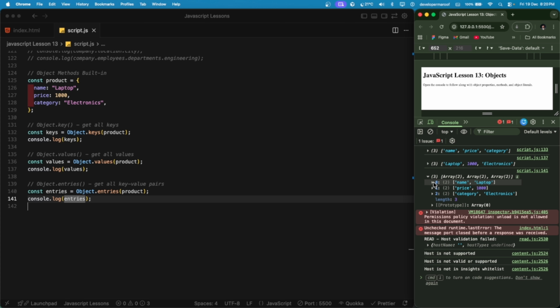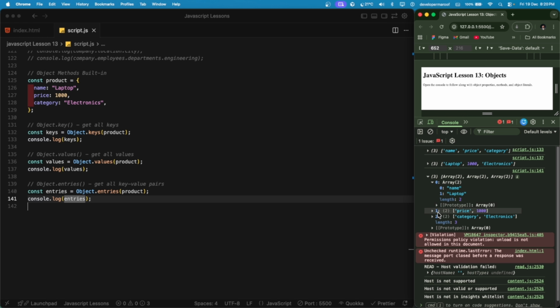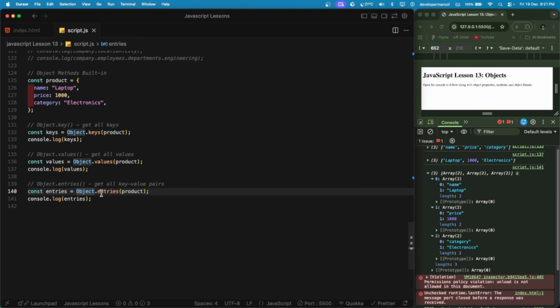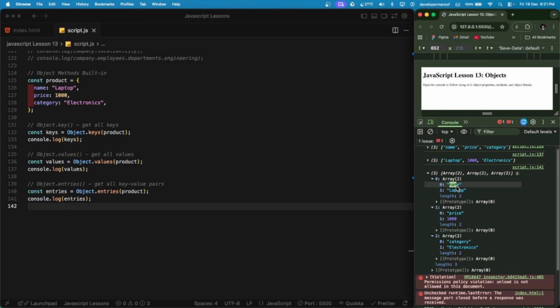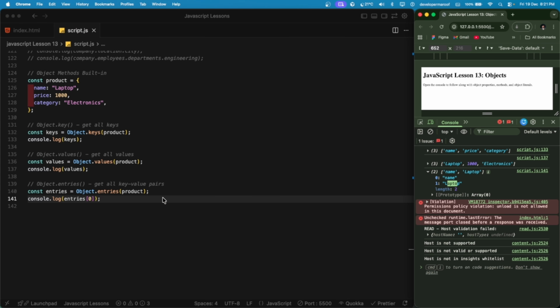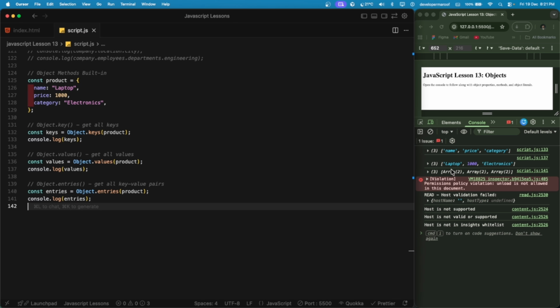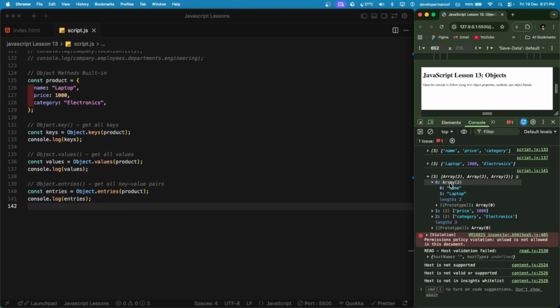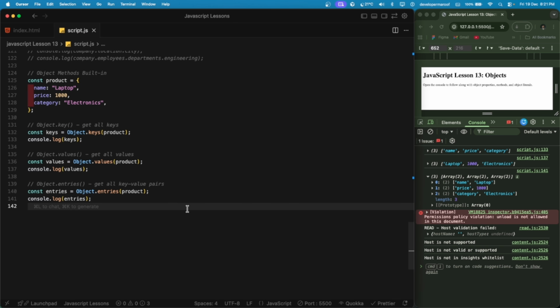Now you can see we have our key-value pairs inside arrays, because this will store our key-value pairs inside arrays and return our key on index 0, our value on index 1. If you want, you can get any of it. Let's say array and 0, so we get our name, laptop, because it is on our 0 index. You can see these are nested arrays inside our array. This is how we can get our key-value pairs.